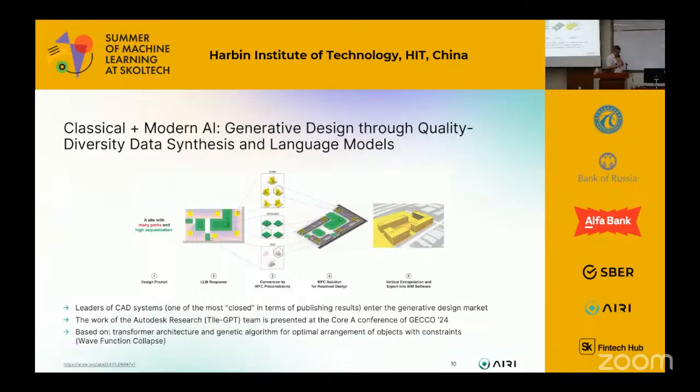This is the same actually, but here, every patch is a type of block. So here we can see that on the second stage, the transformer is able to generate us a small map where each patch, each token correlates with some type of block. And then we use a genetic approach to make a specific position of this type of object in this position.